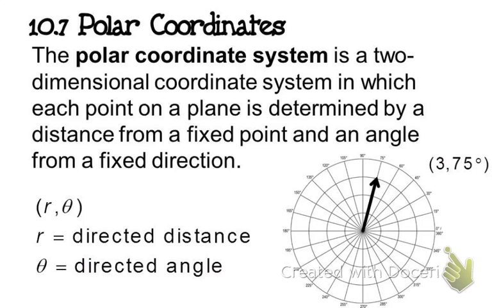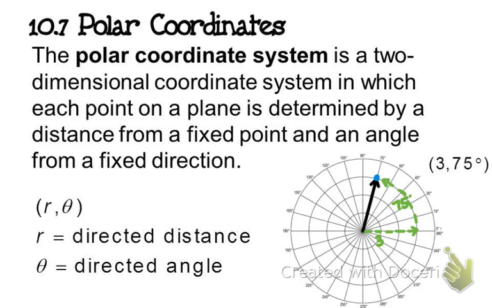So the graph to the right-hand side is a polar graph. If you notice the concentric circles, that would be your radius. So each circle represents 1. And then we have angles going around the circle from 0 to 360 degrees. So if I'm going to plot the point (3, 75 degrees), then I'm going to go out 3 circles and around to 75 degrees. And so this point right here would be (3, 75 degrees).